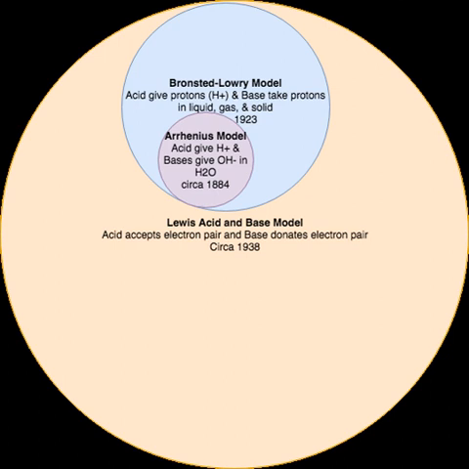An Arrhenius base is a substance that dissociates in water to form hydroxide OH- ions, that is, a base increases the concentration of OH- ions in an aqueous solution. The Arrhenius definitions of acidity and alkalinity are restricted to aqueous solutions, and refer to the concentration of the solvent ions. Under this definition, pure H2SO4 and HCl dissolved in toluene are not acidic, and molten NaOH and solutions of calcium amide in liquid ammonia are not alkaline.